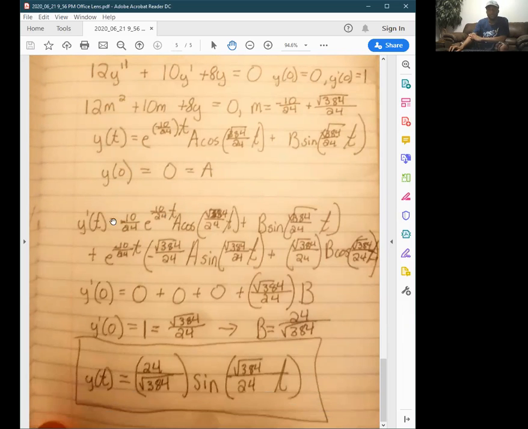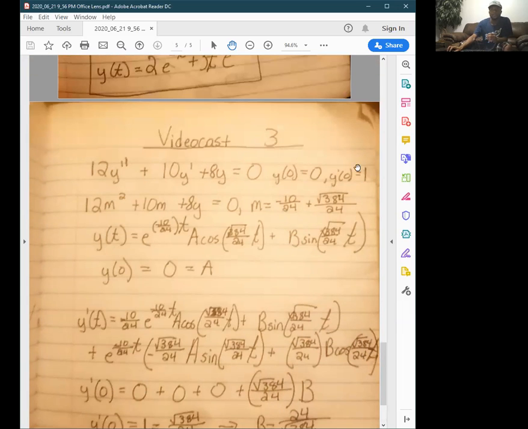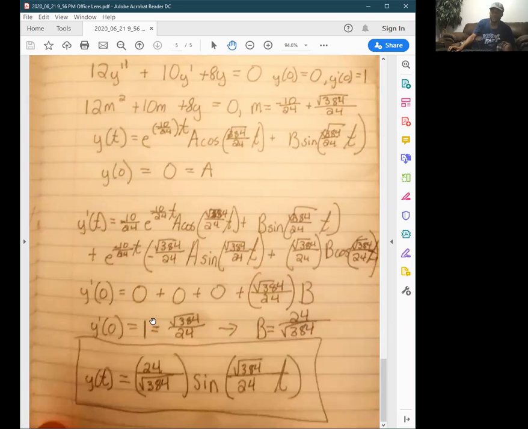Good. We go ahead and get the derivative of this one, which ends up being quite a long one. You see it here. I'm not going to read that all out. I think you'll thank me. But since we know our value of a, this cancels out. Sine of 0 is 0, so that cancels out. The a makes this one cancel out. And the last term, the only one that stays, is the square root of 384 over 24 times the cosine of 0, which is 1. So it's just b here. So now we know that the square root of 384 over 24 times b is equal to the initial y prime value, which is 1. So now we just have 1 is equal to that.